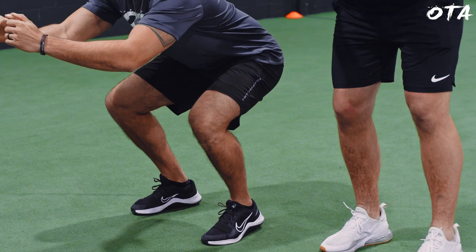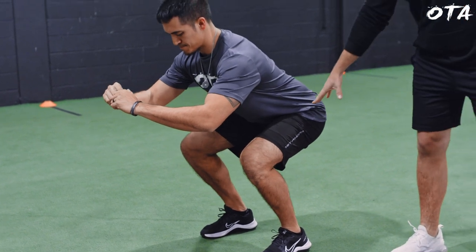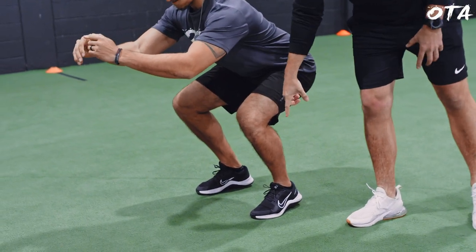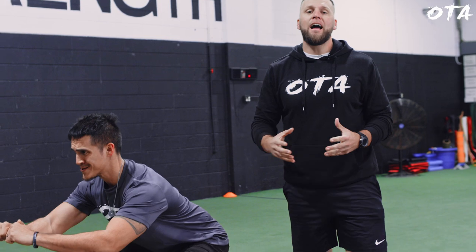If I want to reinforce a movement pattern with an athlete, especially in the lower body, an iso-extreme squat is great for teaching the athlete to produce torque through the hip by externally rotating the femur. In this deep range of motion, it might look like he's just holding a squat position fighting gravity, but in reality he's screwing his feet into the ground, pushing down and out, activating his hips. This allows us to really reduce compensation and get the most out of that movement.